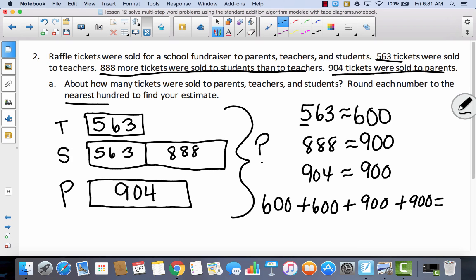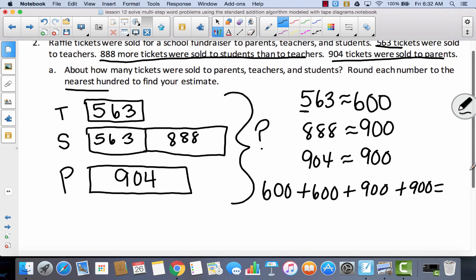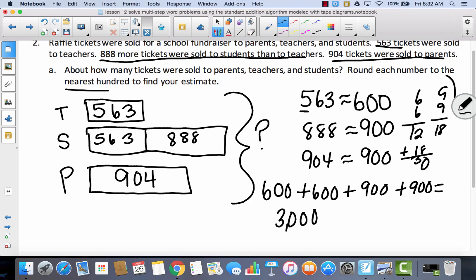Now because I have all these zeros, I'm pretty sure I can do this in my head. 6 and 6 are 12. And 9 and 9 are 18. So 8 and 2 would make 10, and then I would have 10 more, so this would be 30 hundred. Okay, if that's confusing to you, you could always rewrite this vertically and say 6 and 6 make 12, 9 and 9 make 18, and then you could add 12 and 18, and that would give you 30, okay? But don't do this unless the other did not make sense to you. So I've got 30 hundreds, or 3,000.